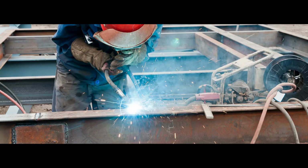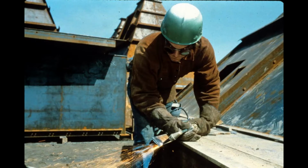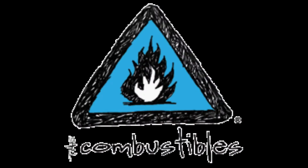So the prevention and protection against fires and other hazards associated with hot work can be addressed by the general requirements that OSHA specifies in 29 CFR 1910 and then also NFPA 51B. So let's talk about fire prevention and protection for welding and cutting. Flames and sparks are the main causes of fire explosions during welding and cutting. Sparks can travel up to 35 feet in a work area. Sparks can also pass through walls, ceiling, floor openings, or be lodged within cracks during welding and cutting processes. Combustibles such as wood, paper, rags, dust, and flammable liquids can also increase the risk of fire and explosion.